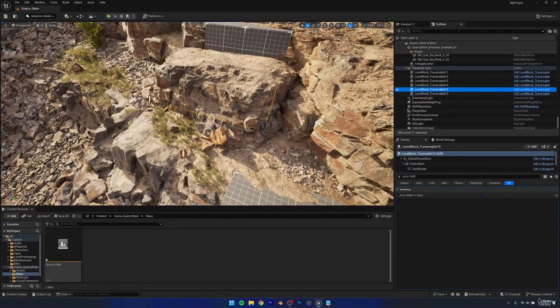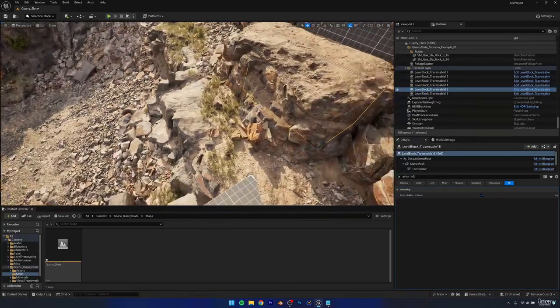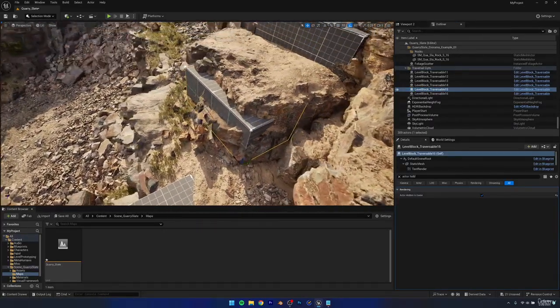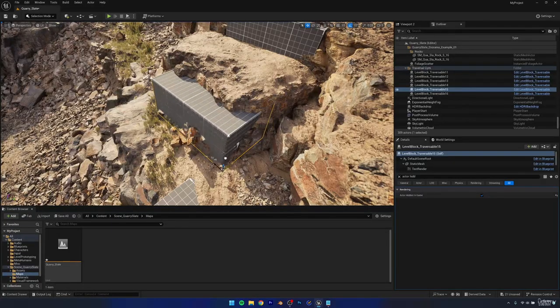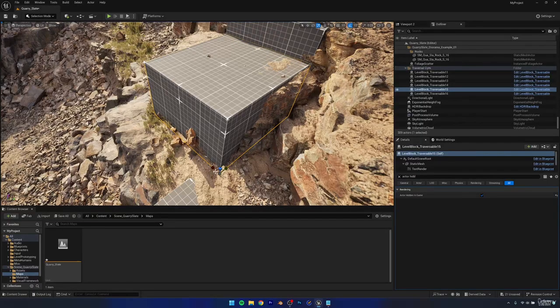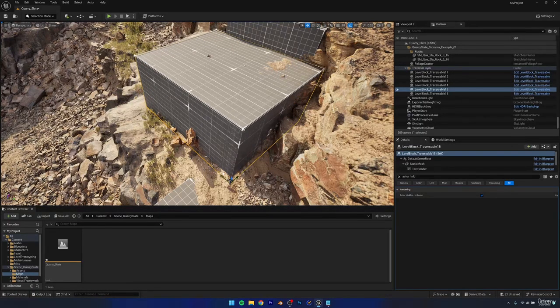We can probably select this one now, and then tweak them individually as well, because obviously both of them are not going to fit perfectly. So just place this one somewhere around here. Move it up. Sorry, scale it up, my bad. And then move it here. Scale it up in this axis as well, and then also move it here as well.